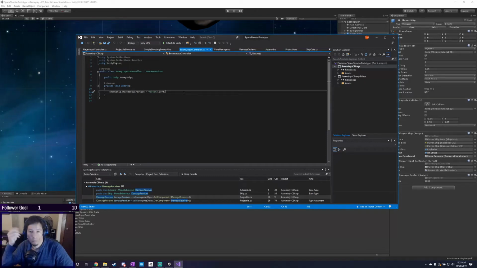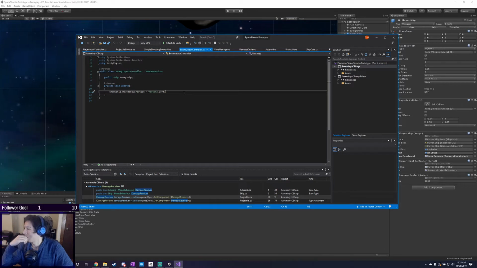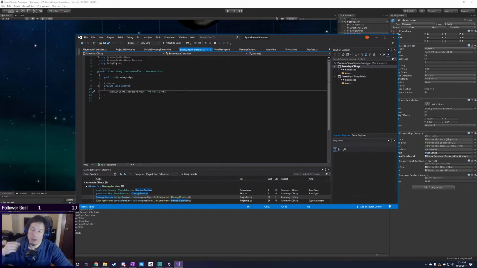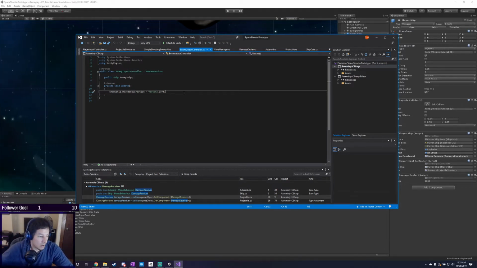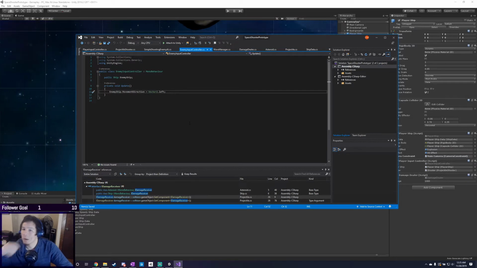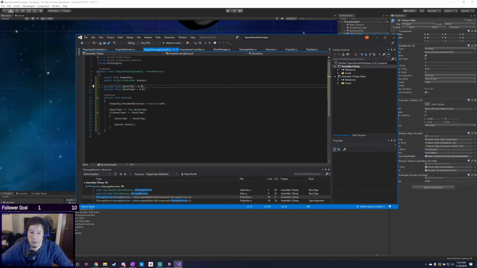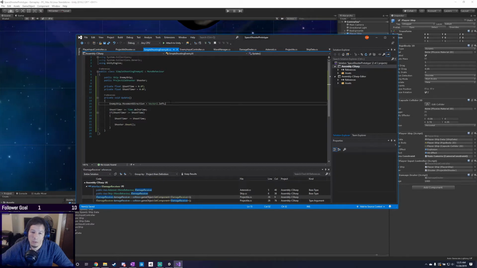We know we want to move left. Okay. So we kind of want, I think maybe like a sine wave. Let's do this. Simple shooting enemy AI. So you're just moving left.